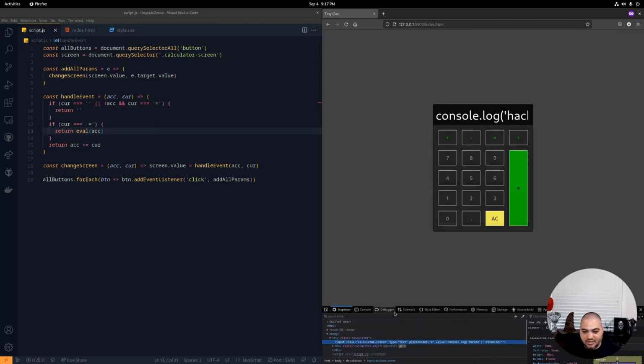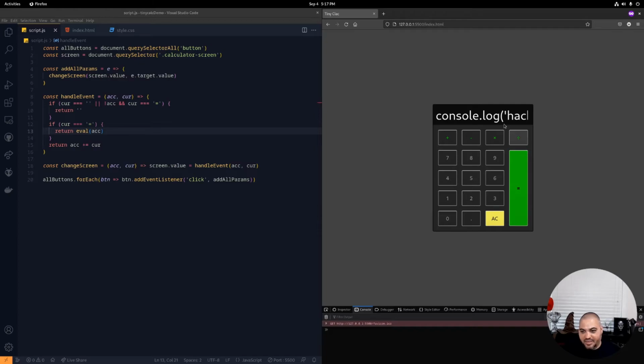So we add that JavaScript there, and then it's still a string. It's no issue. I mean, it's just JavaScript code, but in a string. So we're not running any JavaScript yet. But once we hit this equals, we're gonna put JavaScript in here and run the eval, and that's a problem.